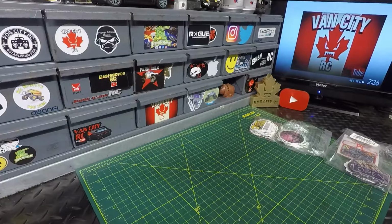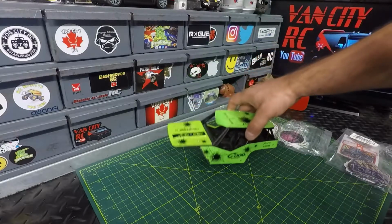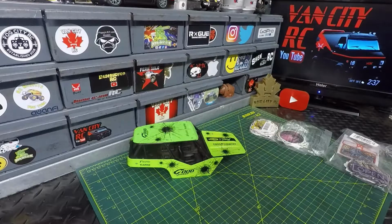Took me a little bit to try it. I wanted to be creative with it, right? A lot of people do their laptops. They'll do a desk. There's several things you can do with it. I always try to think outside the box and do something a little different. So what we're going to do is, I've got this little RC body that we're going to be doing. So we're going to be doing a little sticker bomb, a little graffiti sticker on that.